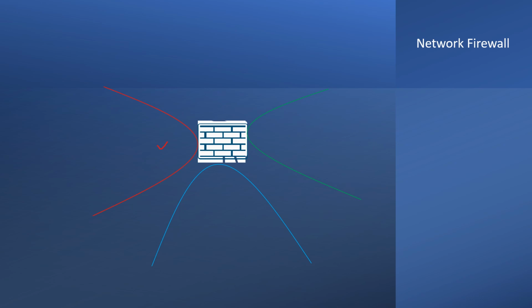So you can divide this firewall into different zones. You can call this the first zone, second zone, or third zone, and you can name them as well. So first, I can call this, let's say, outside. This I can call DMZ, and this can be my inside. The purpose of zones is to allow administrators to define security policy that controls the flow of traffic between different areas of the network based on their security posture and level of trust.